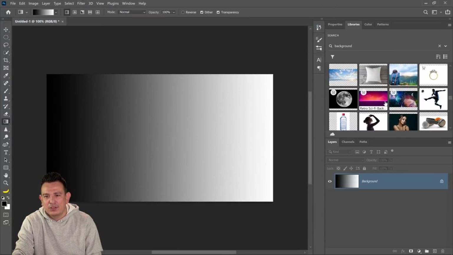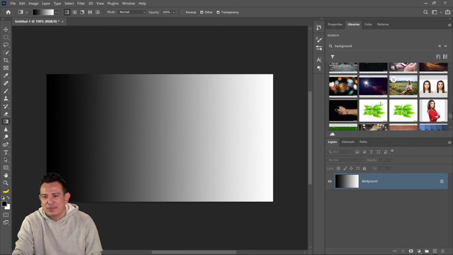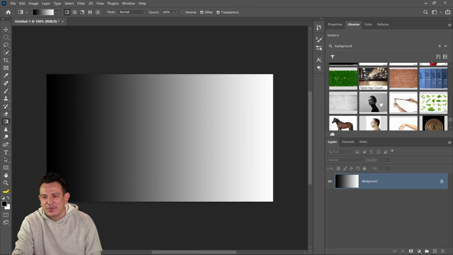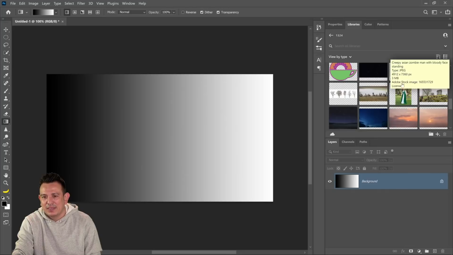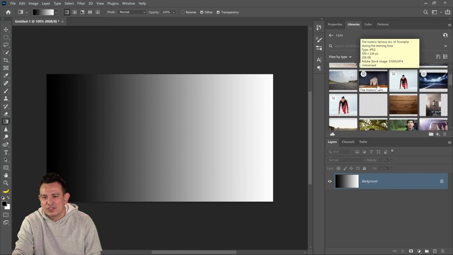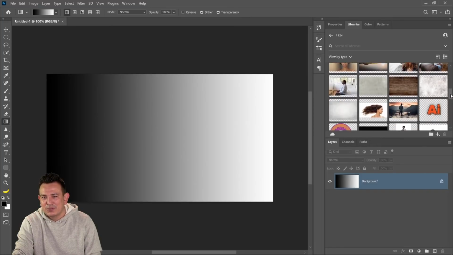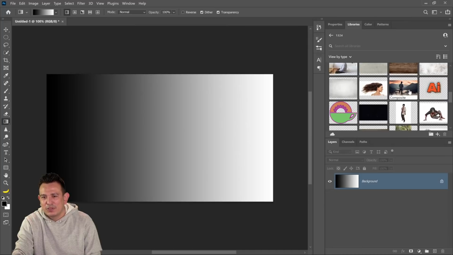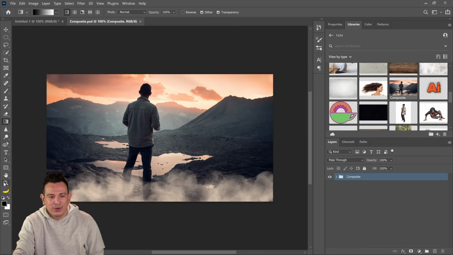Actually, I'll use a different photo, I guess. Let me just open up an image here. I guess the photo really doesn't matter, but let me see what I have here. I don't want to use something with a watermark. We'll use this photo that I use for different projects, actually a composite.